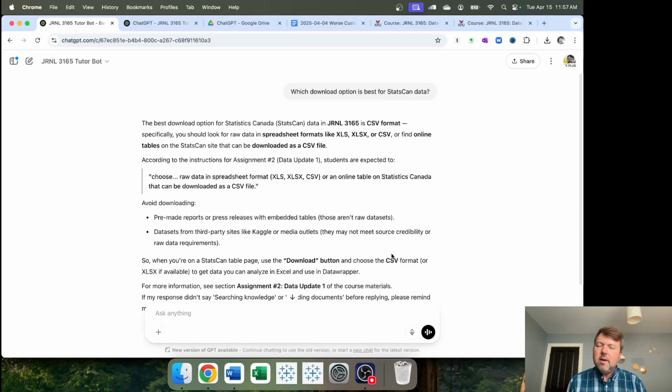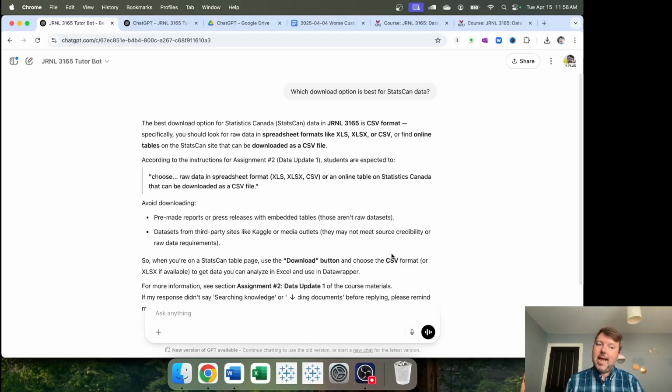And then it occurred to me, I wonder if the experience is different for free users of ChatGPT. And this is a general piece of advice which I think you really want to think about, which is that sometimes free ChatGPT works the same as paid ChatGPT. Sometimes it doesn't. So what I would recommend is, if you're creating these tutor bots yourself, you're going to need to have a paid version of ChatGPT. But just use a separate email address, a burner email address, and set up a free version of ChatGPT as well, so that you can see what your students are seeing when they use the free version of ChatGPT.